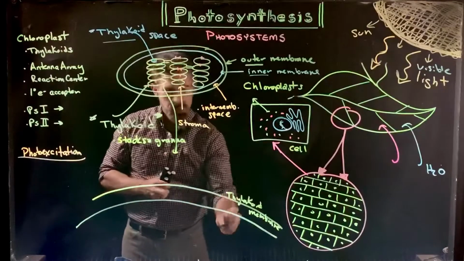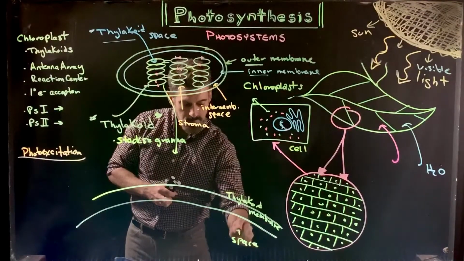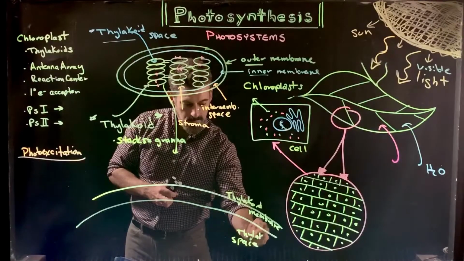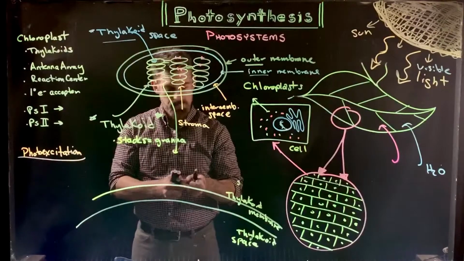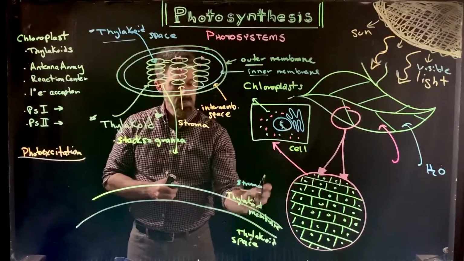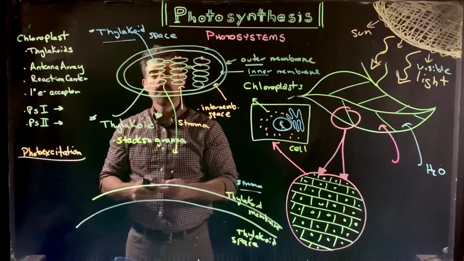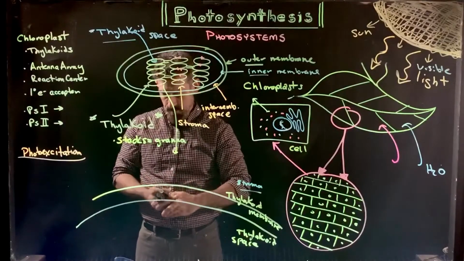This is the membrane here. This is the thylakoid space inside it. So the thylakoid space, this would be the stroma here, and that's the membrane. Now, embedded in this membrane, we said first off are going to be the pigments.